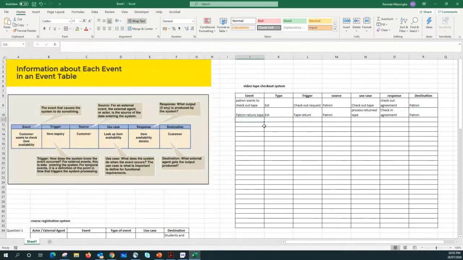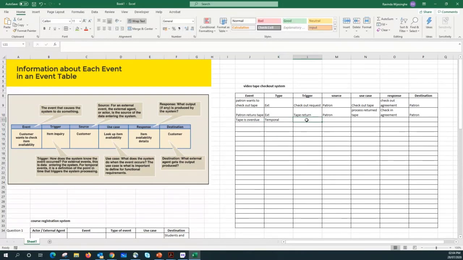We have only one event, we don't have two events in there, right? So the event is the tape is overdue. That's the event, right? So it's a temporal event.